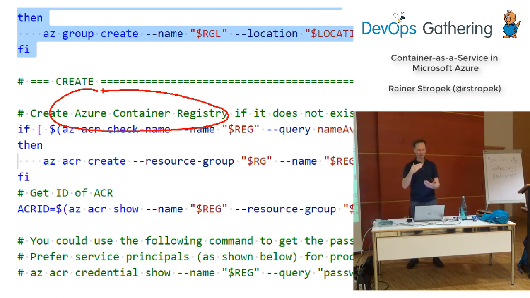You will always get a free, fresh engine, a fresh environment where this stuff is built. There is nothing cached, it will be immediately recycled after your image has been built, so this is exactly what a serverless service is all about. I'm going to show you how this works. And additionally, this build engine in the Azure Container Registry is also pretty smart in monitoring dependencies between your images. So if your image depends on a base image, and this base image depends on another base image, and this base image is updated, you can tell the Azure Container Registry to rebuild all the dependent images based on so-called webhooks. So you can easily plug into this infrastructure and get notified, or let the system build the images automatically if you want.